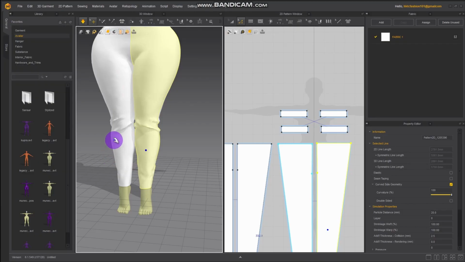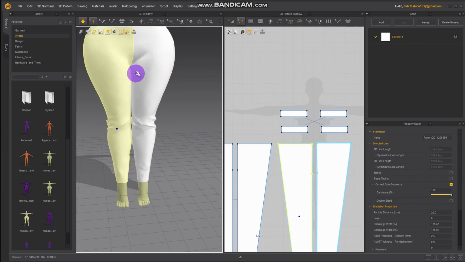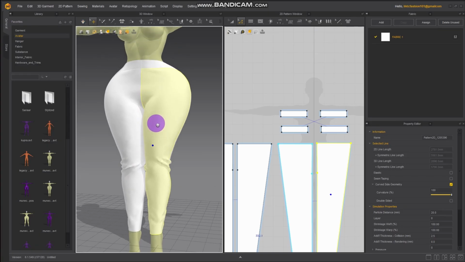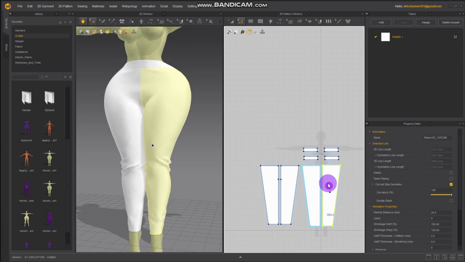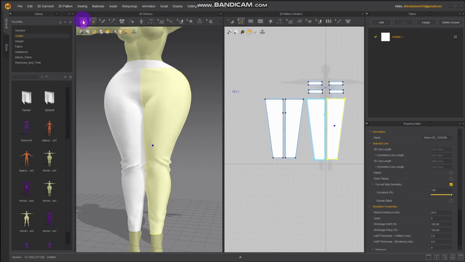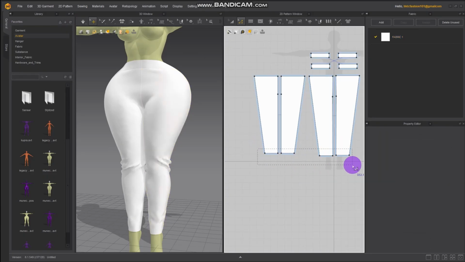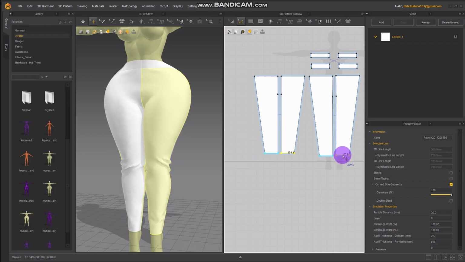And you can leave these little wrinkles if you want. You can add more wrinkles. And if you want to add more wrinkles, it's simple. All you do is you would make this longer.